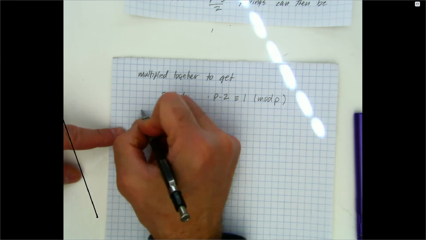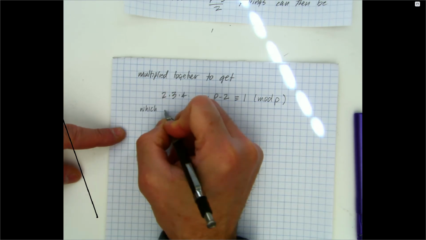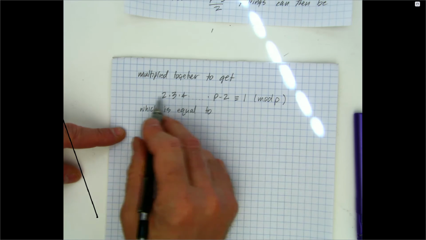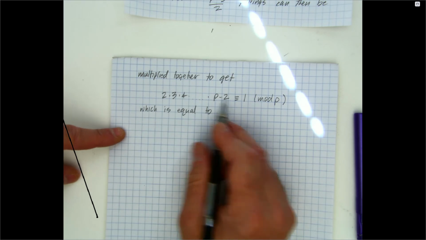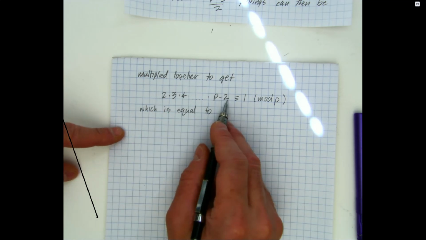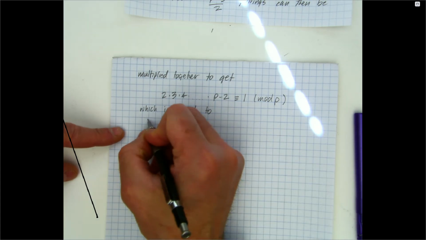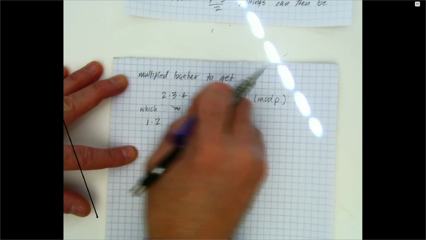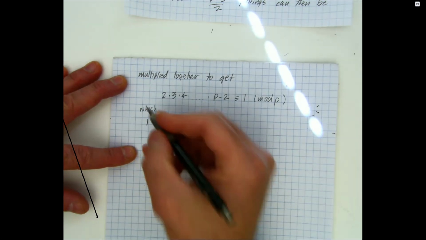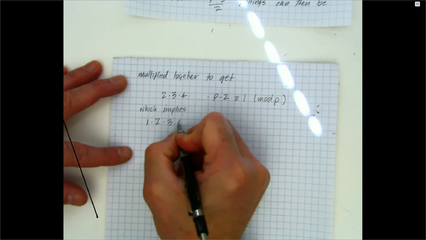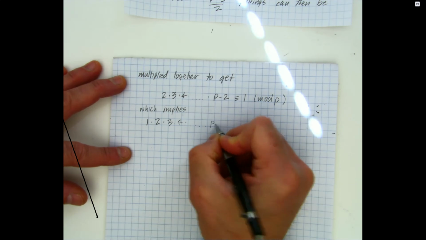So, which is equal to, and I don't know if you notice this is dangerously close over here to a factorial. We're missing the 1, which we can just throw in, and we're missing the p minus 1 here, which is part of Wilson's theorem. So which is equal to what? Which implies, I should say, 1 times 2 times 3 times 4 times all the way up to p minus 2.